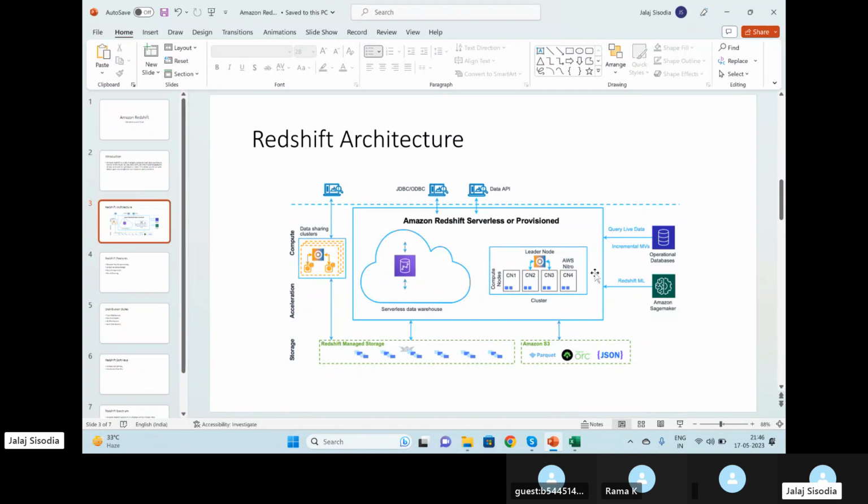Even, we have to do no analysis; in key distribution style we might have to do analysis, but if we can do that analysis and get the correct distribution key, obviously in future we are going to benefit from that, and our queries are going to take quite a bit less time, and the response time is going to be quite a lot lower. So is it okay? Let me know if you have any questions about the key distribution and the even distribution.